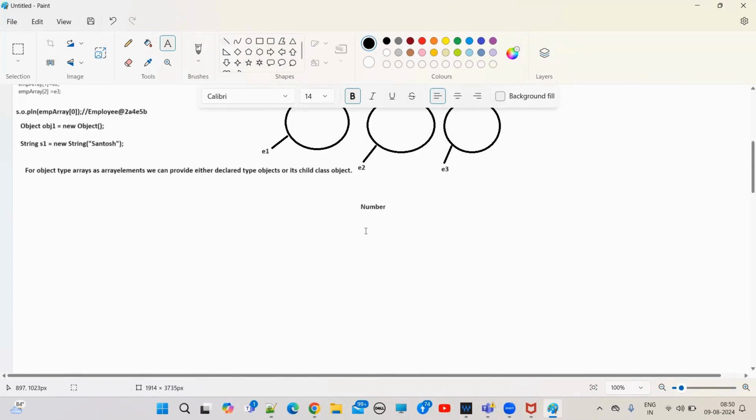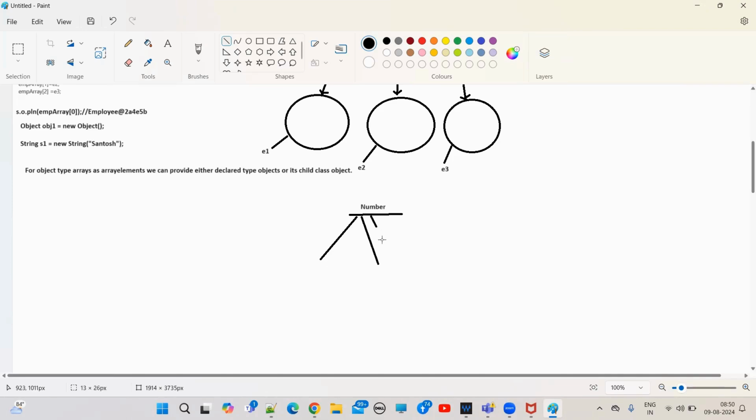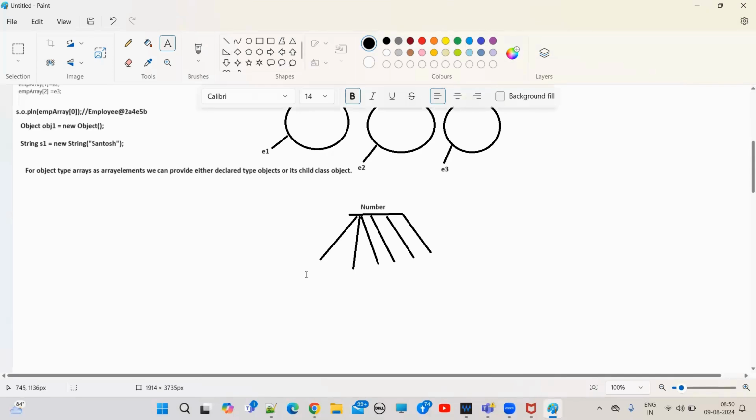For this Number class, let me remove everything not required, only byte and short.